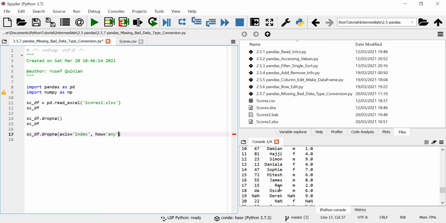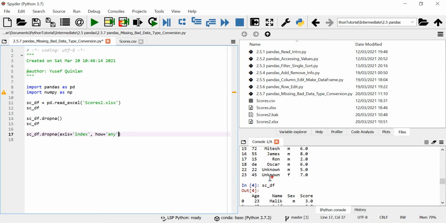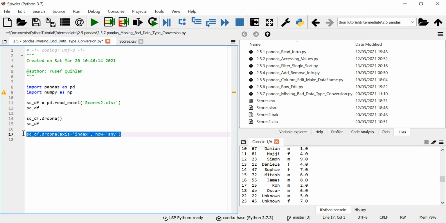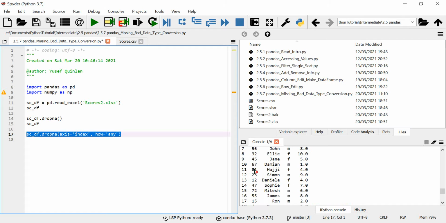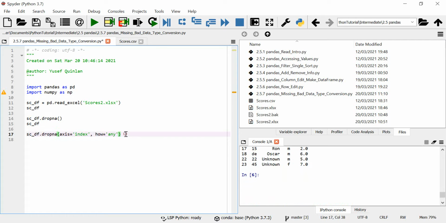So we're saying any of these indexes that has a NaN value, i.e. 19, 20, and 21, drop the index. And you can see here where it had been dropped. And if we run this, we'll get the exact same thing we got before. You can see those indexes have all been dropped because they contain any NaN.